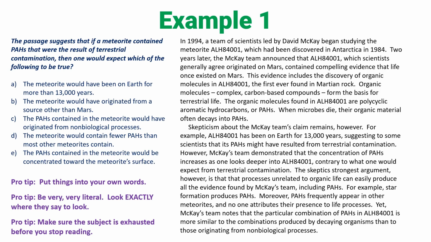Okay, for inference questions, make sure to get things into your own words. Also, zero in on exactly the place in the passage where they tell you to look and keep reading until the subject changes. In this case, we're being asked, what does terrestrial contamination look like? What are the characteristics? First, let's find out where they talk about terrestrial contamination in the passage. And I see it here, okay, and I keep reading because I also see it here too.